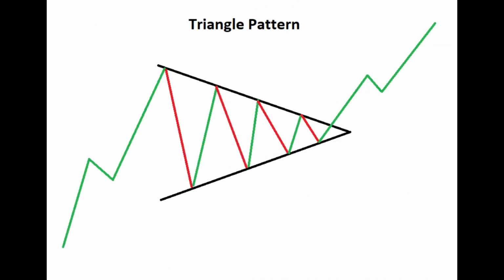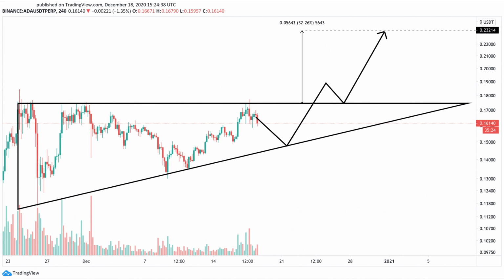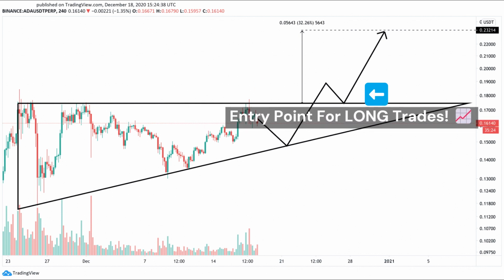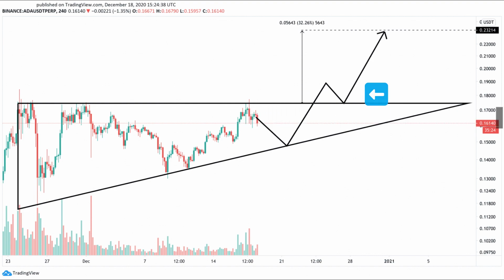For the side trend, the price may break out above or below the triangle shape or range it is formed in. If it breaks above the last high of that triangle, that trend line it broke may act as a support level, and if the price retraces to that, it will bounce right back up from that level, and that's where you will open your long trades. Vice versa if it breaks below.